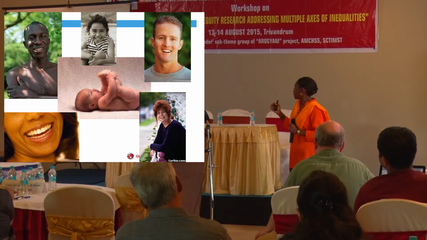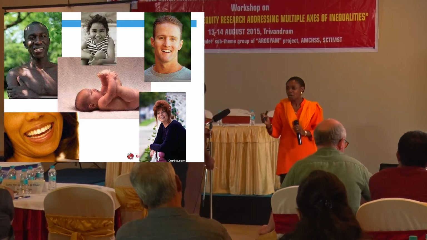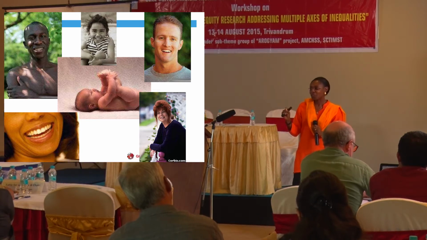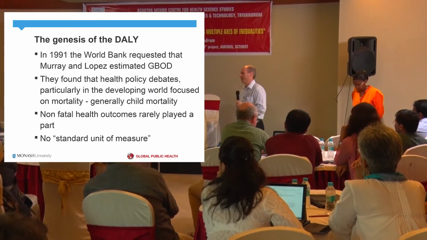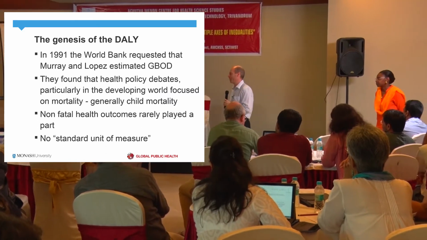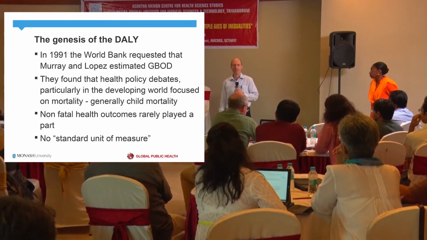But the reason that we started looking at this general health thing in the first place was, for the purposes of the PhD students, understanding the notion of the DALY, the Disability Adjusted Life Year. I don't know how many of you know the DALY. The DALY is a measurement of population health at a global level that is supposed to be disaggregatable down to lower levels. The genesis was some work done by Chris Murray and Alan Lopez in 1991 with the World Bank, and it then led into the 1993 World Bank report on development.